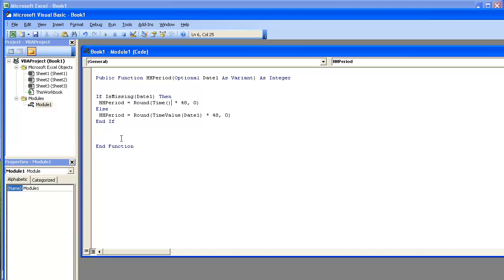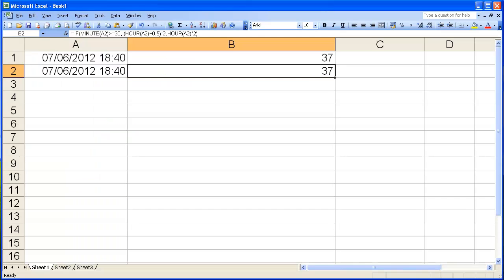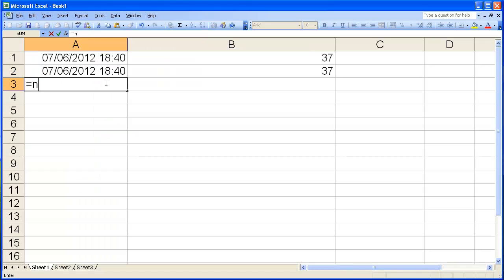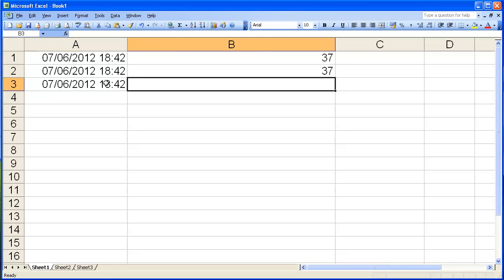Now to call the function, once again go now, and I'll say it was HH period, open bracket, select it, and return. There we go. So you'll see that the function simply exists much as if you did a sum or an average, whatever it might be. The function appears just like this. We give it the one argument, that being its date, or the date time, and then it returns that.